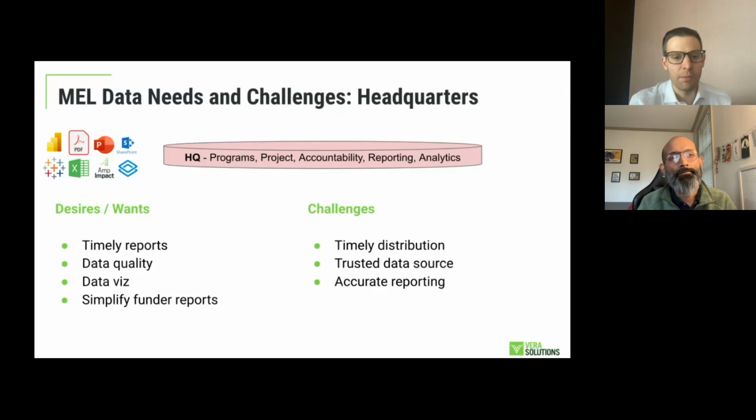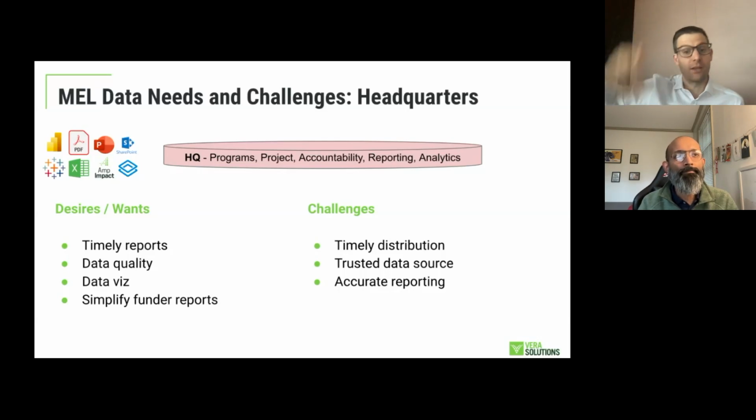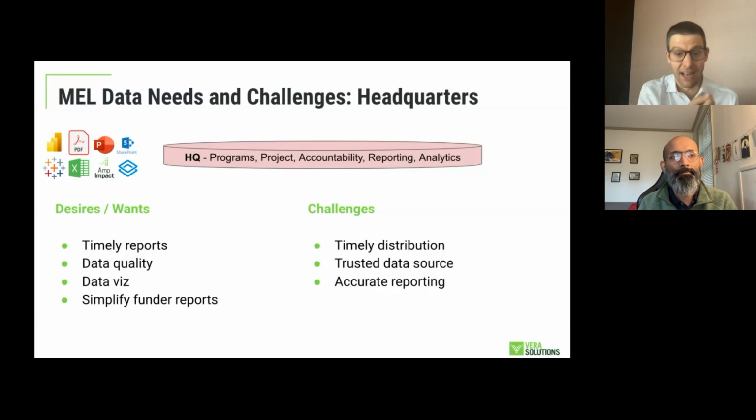I think one quick point to keep in mind here is that there just isn't one tool or solution that is going to meet the needs across all the different levels, or certainly not out of the box. There's no turnkey tool that we know of, but if you know of one, we want to know about it, that will really meet the flexibility, usability, language, and quickly spin up new forms with different data structures needed at the local level, as well as the analytics and visualization needs at HQ level, publishing of data and so forth.